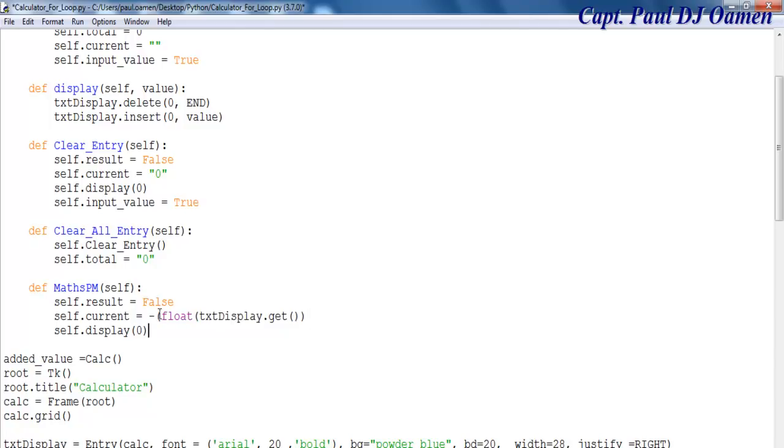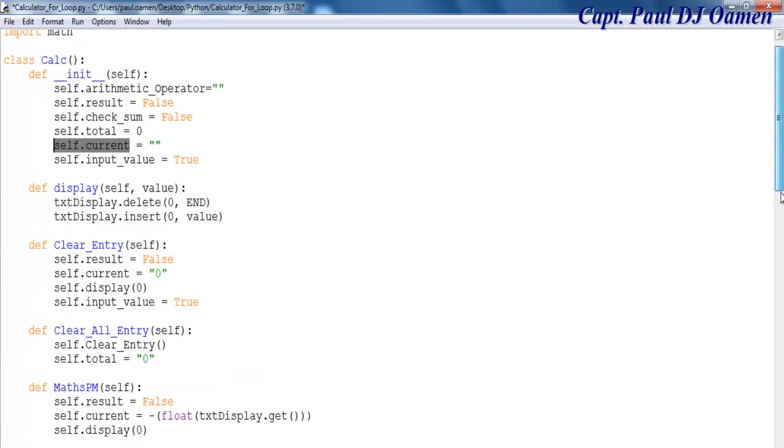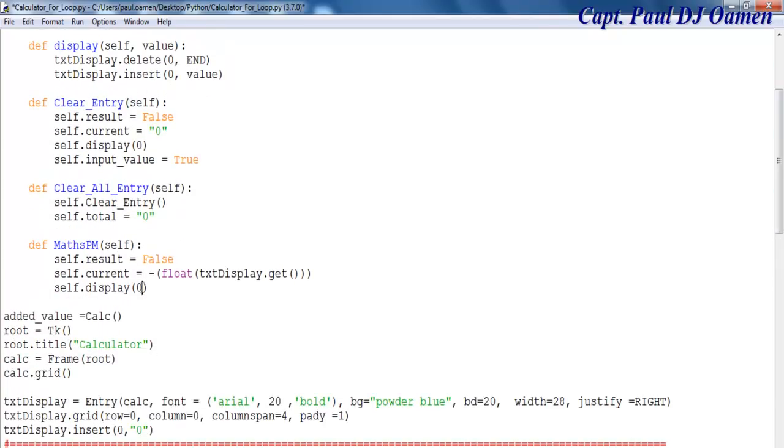Right, that is that. 1, 2, yeah, oh, this should be 2. Okay, and the other thing is display is going to be current. Copy that. Just copied it from where I initialize everything. Come right here and just paste it there. Display equals current. That's the PM, which is meant to be plus and minus.